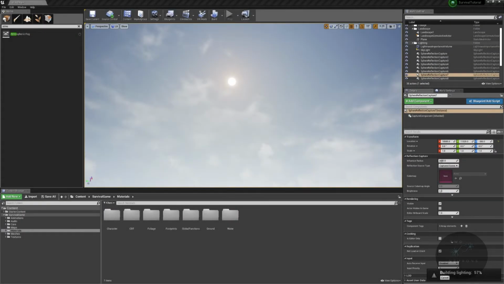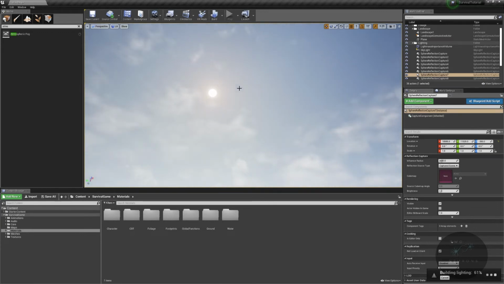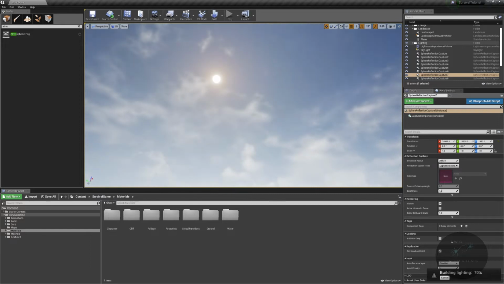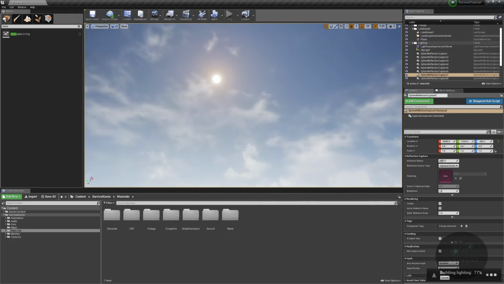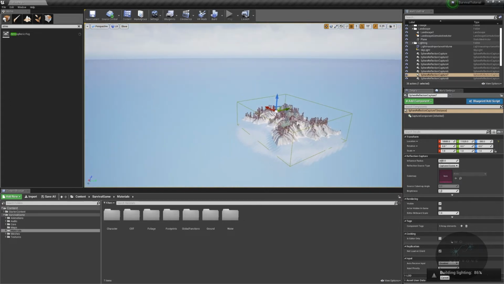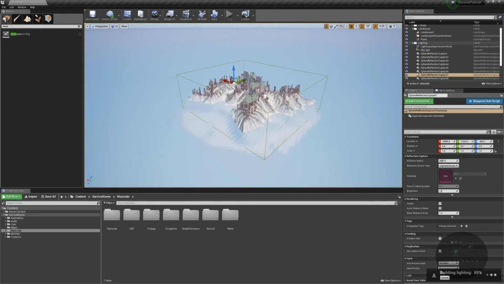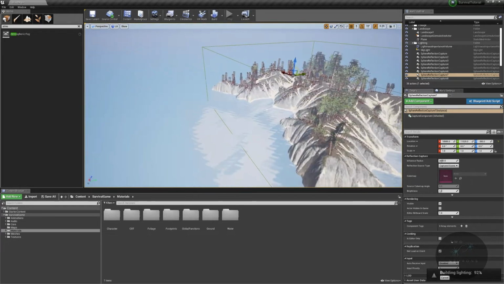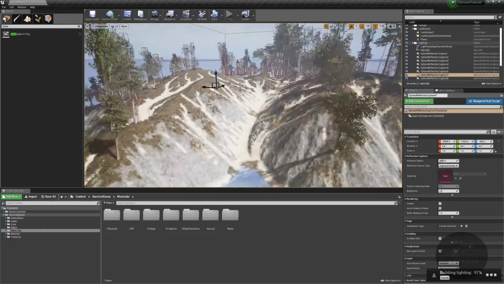Sorry, as my lighting's still building, I wanted to show you something. I want you to focus at the middle of the screen for a moment. Actually, sorry, right about there. That is the effect of why the fog heights matter. I'm trying to find a spot where we can see it more easily as we exit the fog. All right, I had to go really far away from the island to be able to show you that more easily because there's a lot of stuff going on here that's affecting our lighting. That said, I'm going to let it finish building the lighting, and I'll be back with you in just a moment.